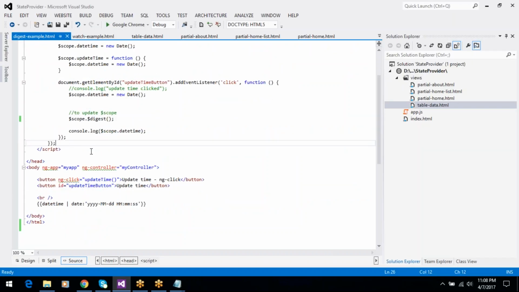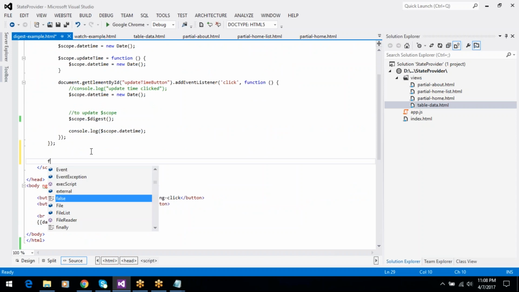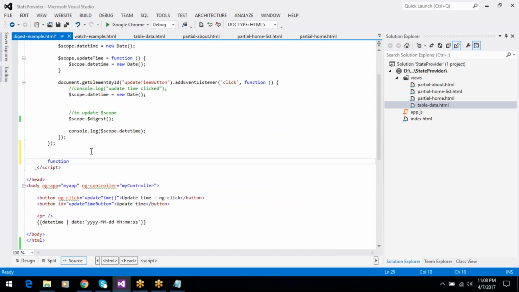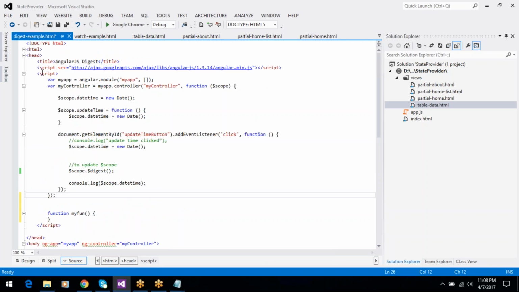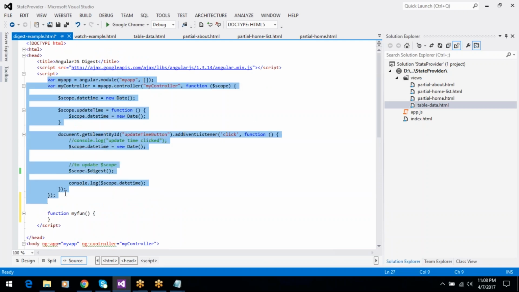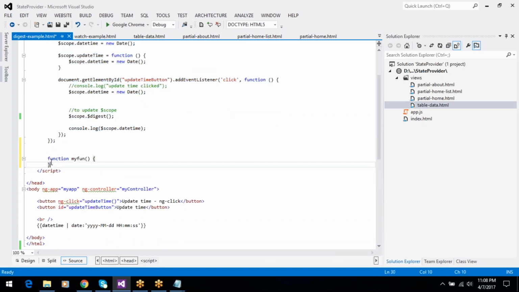if you write it outside of the AngularJS function, then this function is outside of the AngularJS context. This is the total AngularJS context, and this is an outside JavaScript function.